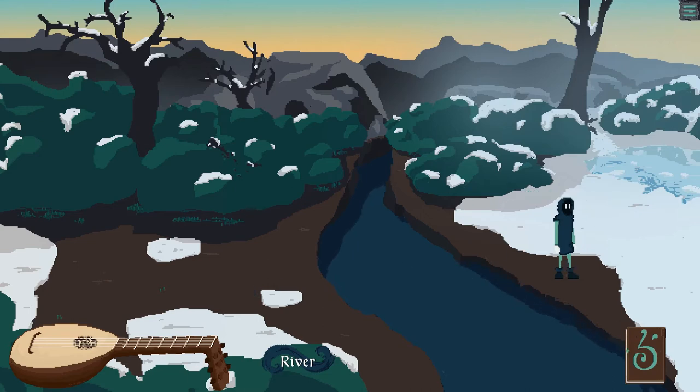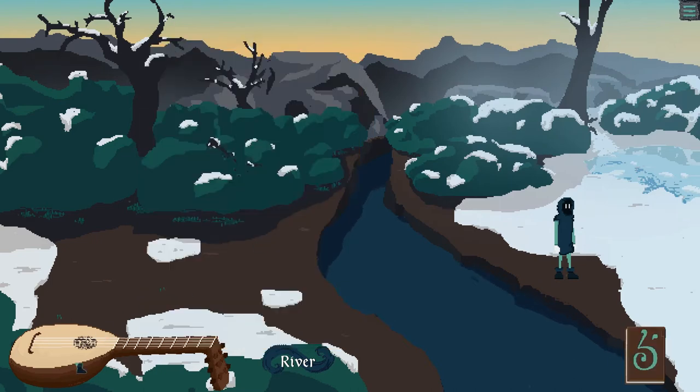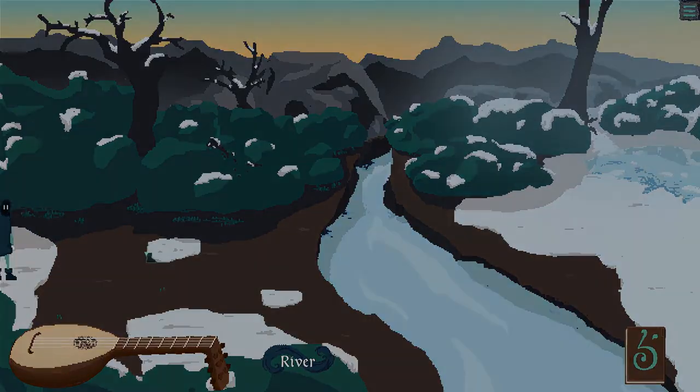Okay, so I need the opposite of heat. Blue, purple, purple, orange. Aha! Sweet. That's really cool. Why am I walking backwards? I'm walking back. Look at this. All of my movements are now reversed. Is that what happens when you play a song in reverse? Uh-oh. It's not going to be like this for the entire game now, is it?